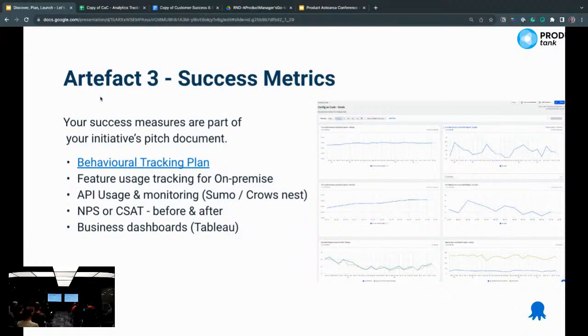And what I mean by that is not all of the teams do a really good job at thinking about the metrics that define the holistic customer experience. In Octopus, our product is, again, a technical product. So we have to think about tracking not just the behavioral usage metrics that is most commonly thought about when we think about metrics, but also think about our API usage and monitoring. We have to think about, for our on-premise product, how best to track that kind of experience. We have to think about how we tie that back into our business dashboard. So how do we actually tie back to the sales KPIs even?